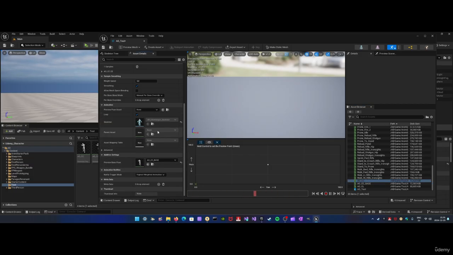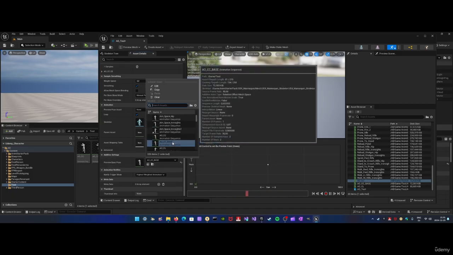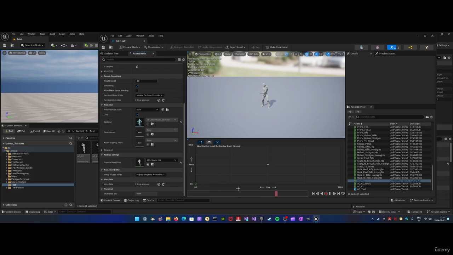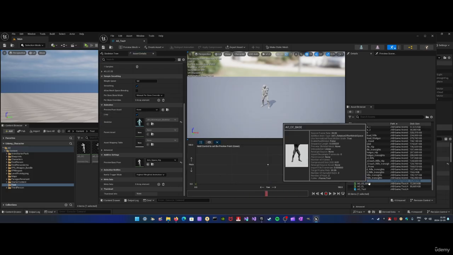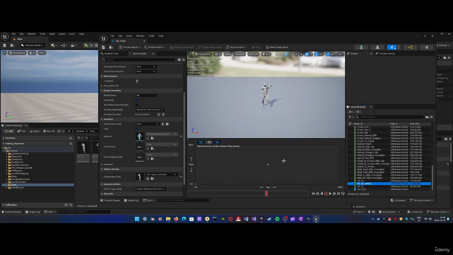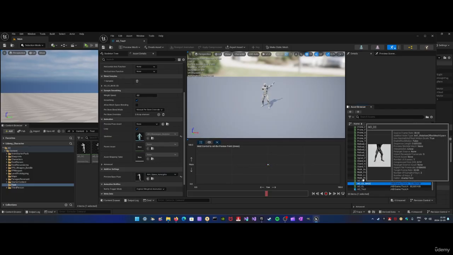We don't have any preview assets. Let's see if I can. Let's just delete this AL center. Okay, let's make it something like this.